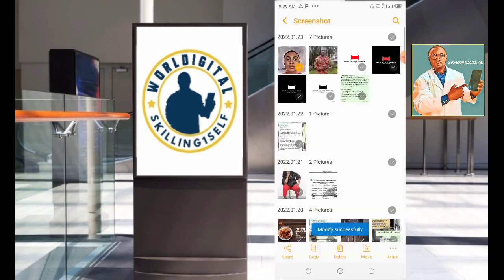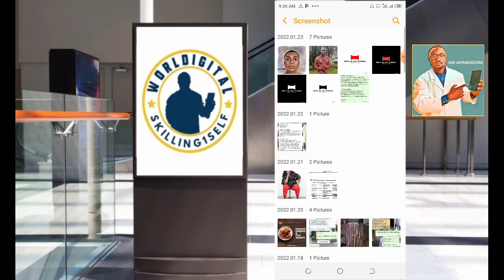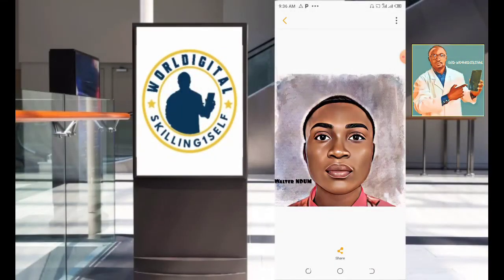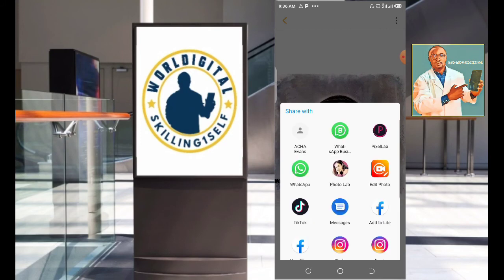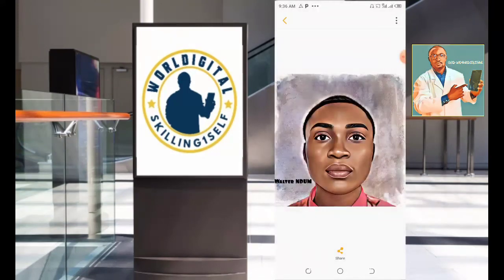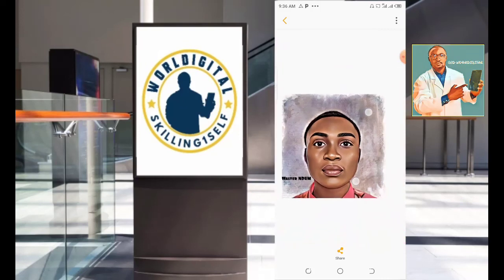Okay, and you save now. So now it will look professional with the person's name, and now you can then share it to the individual. It depends whatever medium that you want to use to share the portrait frame. You see how the portrait is beautiful.